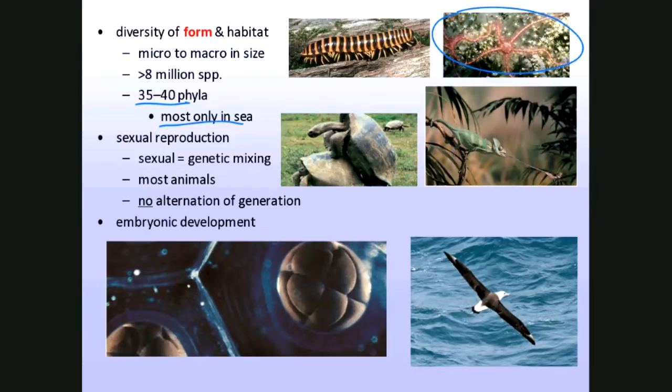No alternation of generation. In animals, we don't do it the same way they do. We're going to stick with the unicellular gamete. It's time. Let me say one more thing. The way we develop, I got two more things today. The way we develop embryonically is very unique, and that's what you're seeing down below, a little ball of cells. Talk more about that later.